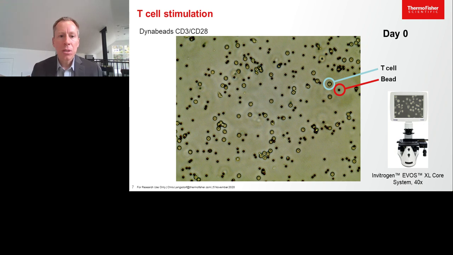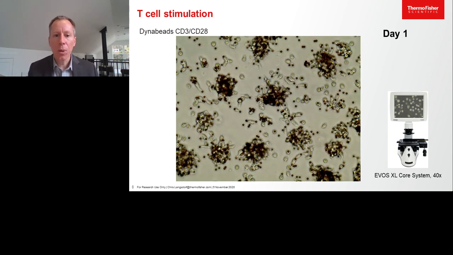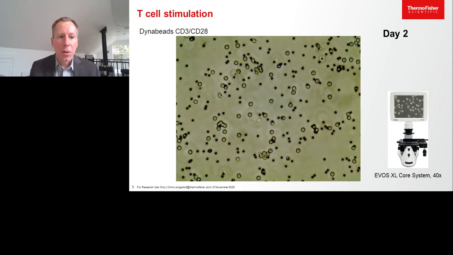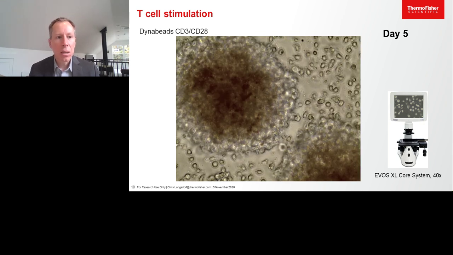Now, if we were to put these in an incubator overnight and not agitate them, but just let them sit, we come back the next day and we can see these clusters have formed. And this is due to beads binding to a cell and also binding to a neighboring cell, and that cell binding to additional beads. And essentially we see these clusters begin to form. If we come back and look the following several days, we see that these clusters substantially increase in size.